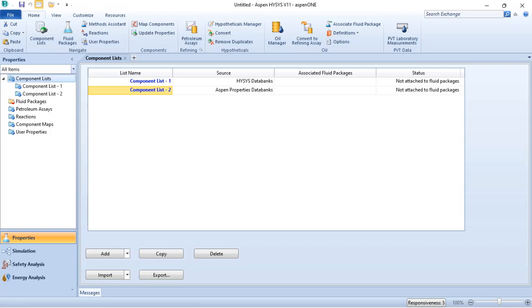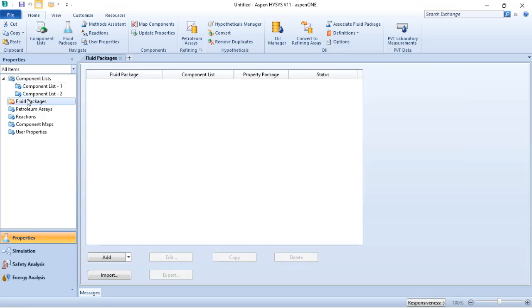So now, to find the property package, I need to go to the fluid package. And as with the component list, I can add a standard list of property packages available in Hysys, but I can also use other sources of information. For instance, the Aspen Properties property packages available there, and also the Cape-Open Thermo (Contermo). When you add a component list different from the Aspen Hysys databank, you have some restrictions.